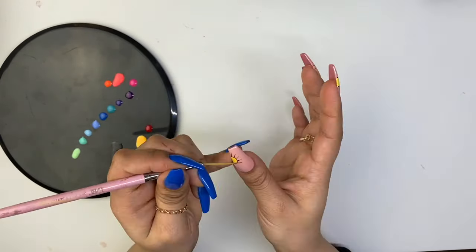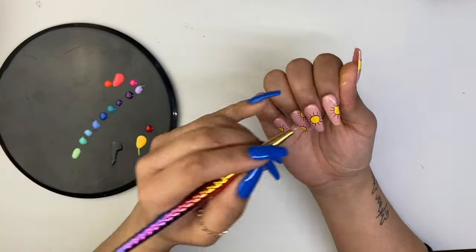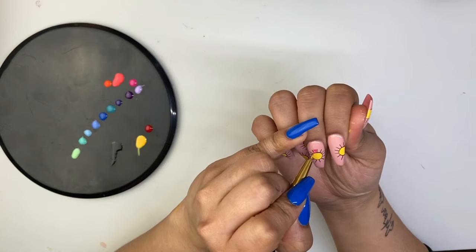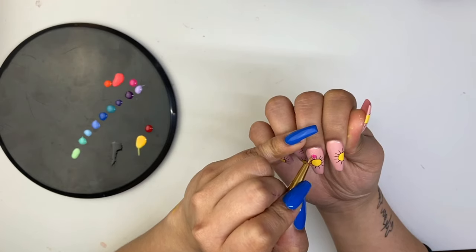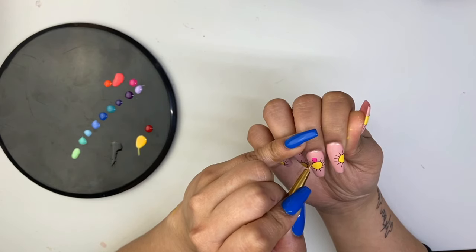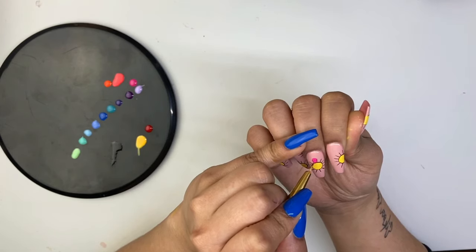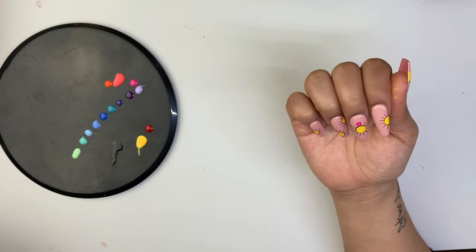Keep in mind that you can always cure after each nail. After laying out all your colors, take a short or medium line brush and start filling in the inside of those rays, running off the top like a petal. Again, try to make sure that each curve is as equal as possible to one another.